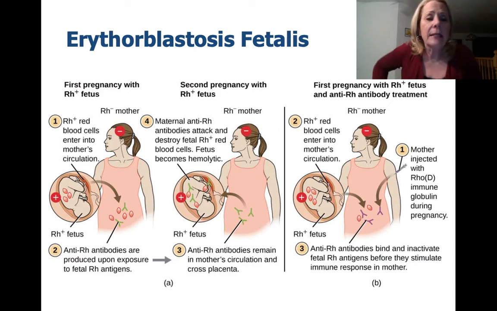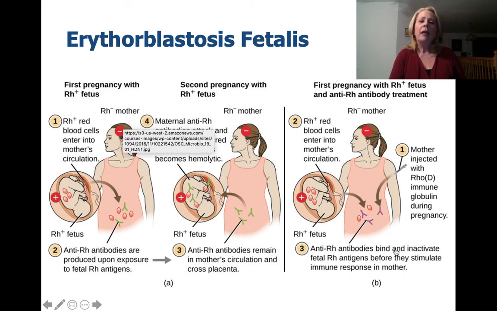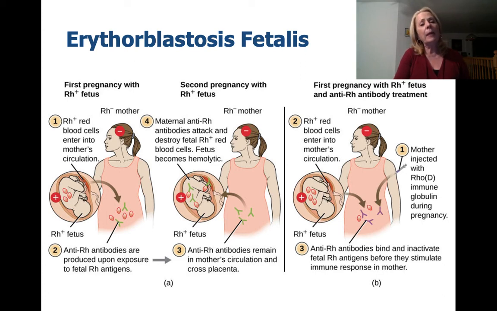Erythroblastosis Fetalis, now this is where the immune system is not reacting to type A or type B blood, but is actually reacting to the Rh receptors in the blood. So if you can imagine, mom, she's Rh negative. That means she doesn't have any of those Rh receptors on her red blood cells, but baby is Rh positive. Now, there is a barrier between mom's immune system and baby's immune system while mom is pregnant. But when mom delivers, a little bit of mom's blood and a little bit of baby's blood at delivery do mix. Now, prior to delivery, there's no mixing of the blood.